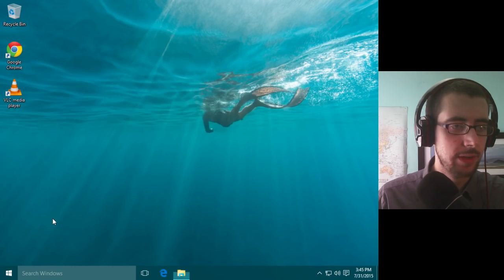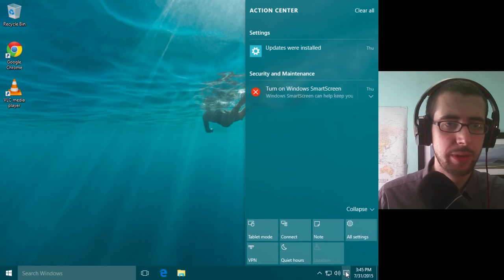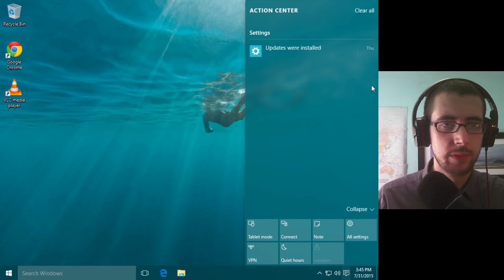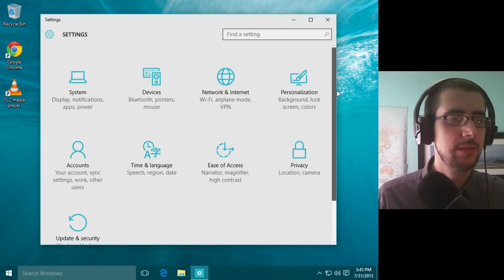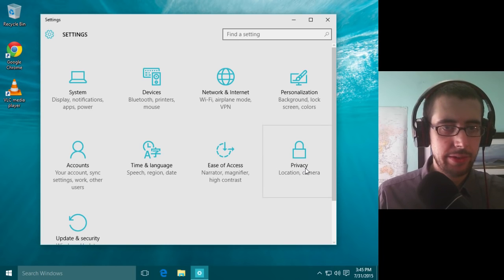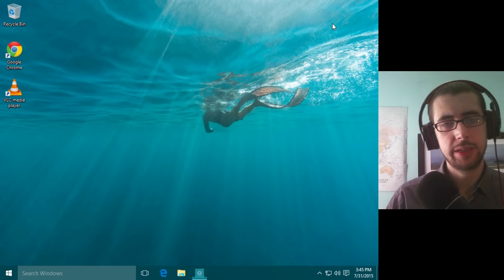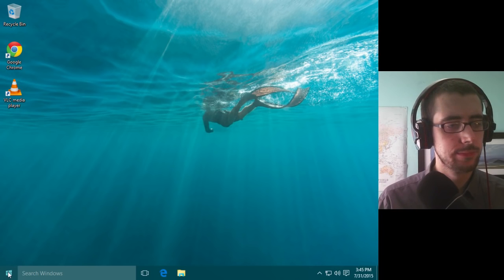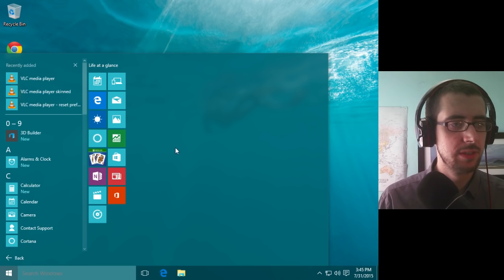So what have we got here then? File Explorer, yeah. So I think I've pretty much had a bit of a basic rundown on the basic day-to-day. Turn on Windows SmartScreen, sod off. Updates were installed, sod off. All settings, what other settings have we got? Wi-Fi, ease of use. That seems a little bit basic, a little bit more straightforward. Accounts. I think that it's, I'm not, okay. So that's about the aesthetics of it. That's the settings, that's the apps.